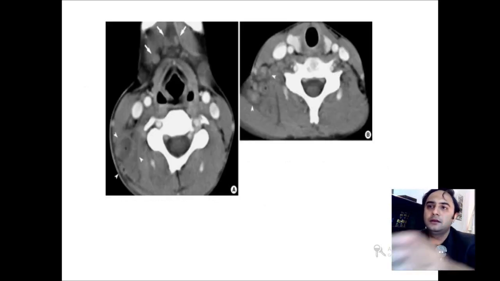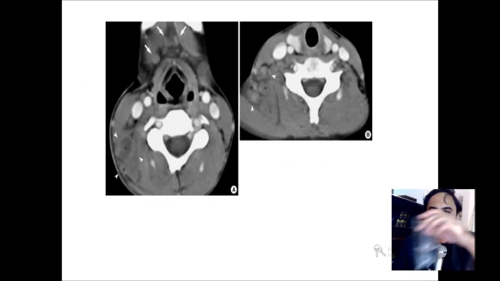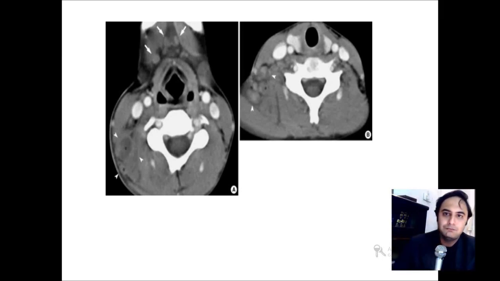Alright, here you see the level of the digastric. Here you see level 1B, 1A; this is the 1B level, and clear nodes that can be identified as abnormal structures. Normally in a healthy individual, these are not present.